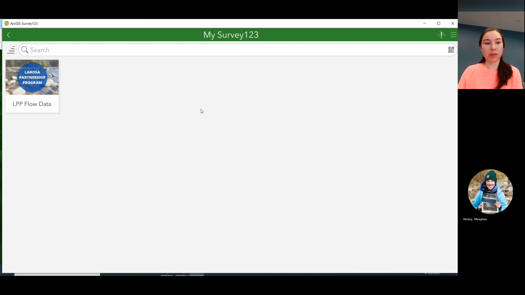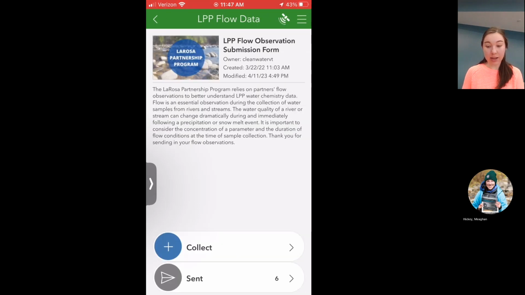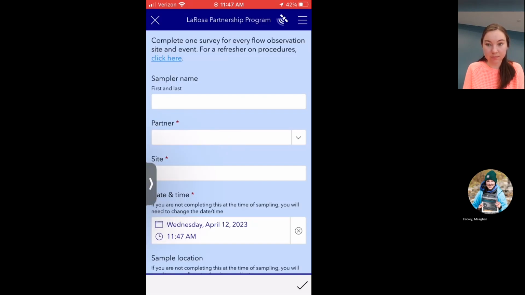And you'll see this is just what the main page looks like on the computer app. It's exactly the same as the phone app. So I'm going to go back to sharing my phone. Okay, now that I'm back on my phone, I'm going to go ahead and again click into the survey form. If you are ready to collect a survey, you can go ahead and press the plus symbol on the blue circle and press collect. And that opens up the survey.